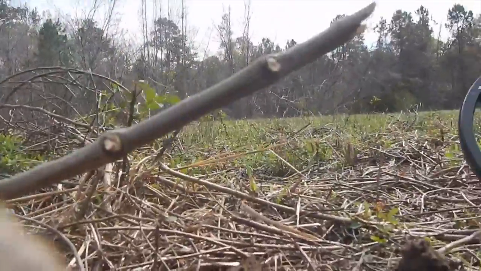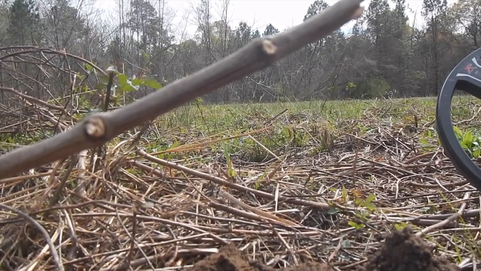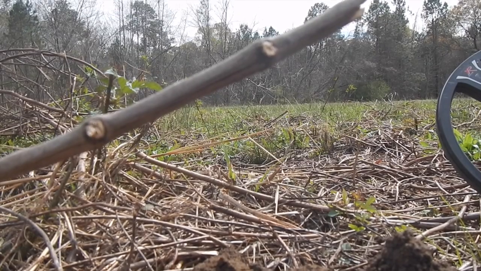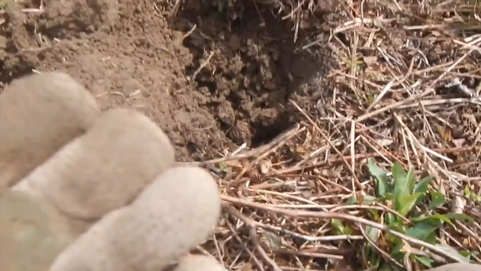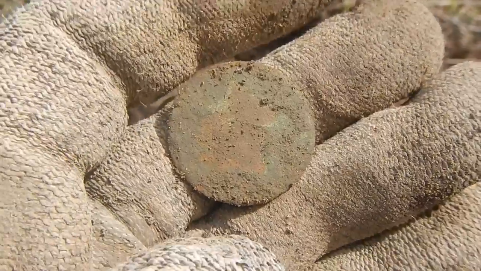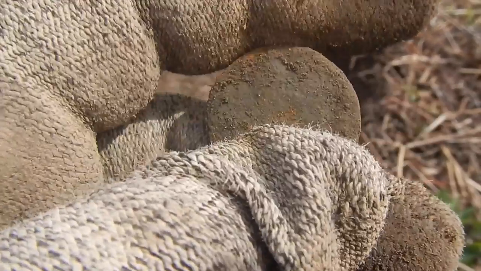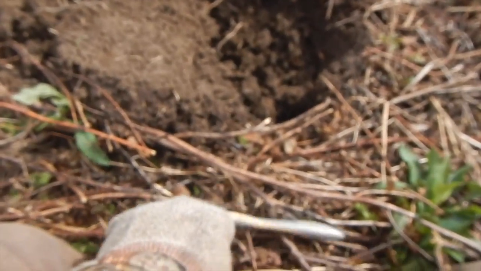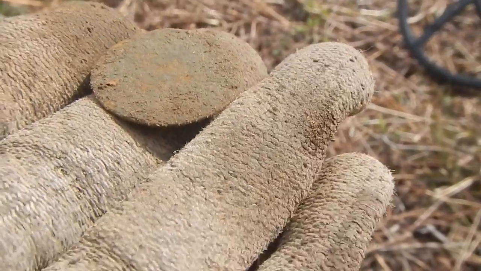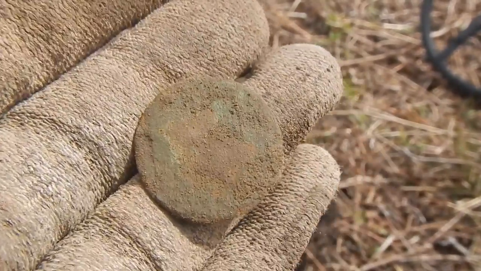Alright, I'll clean it up. So let me put this in macro. Film it just in case this disappears. I film this in as much detail as I can. If you look right there in the center, it looks like it might be a bust on it. Don't want to clean it up too much because if it's a colonial copper, it's really toasty and really thin now. So I'll film it just in case, when it dries out, whatever detail is left disappears.